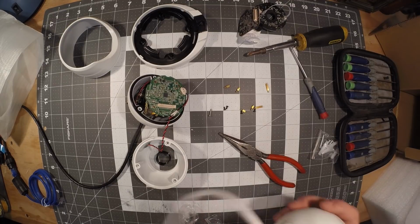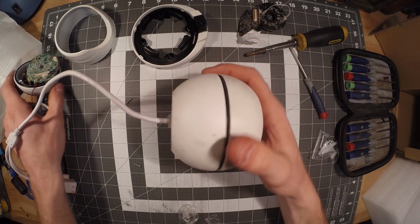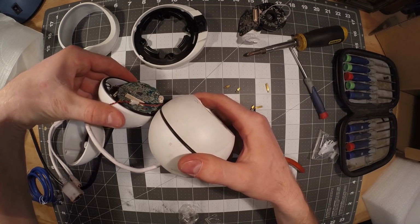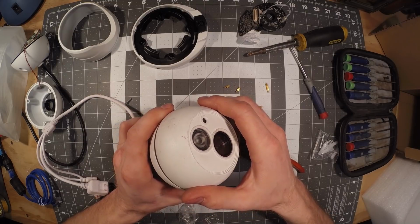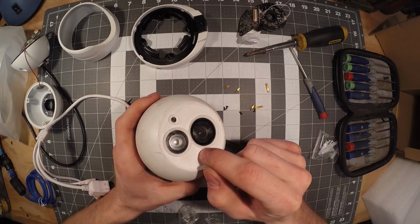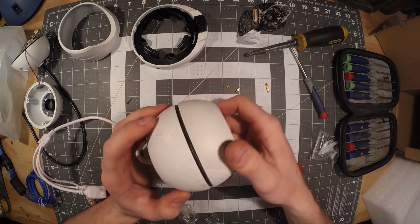So here's one of my older cameras by Foscam, and you can definitely see the size difference. I mean, this absolutely dwarfs this one in size. So you're definitely getting a better, more discreet camera. Again, this is a fantastic camera. I don't remember the model offhand, but I really liked it.